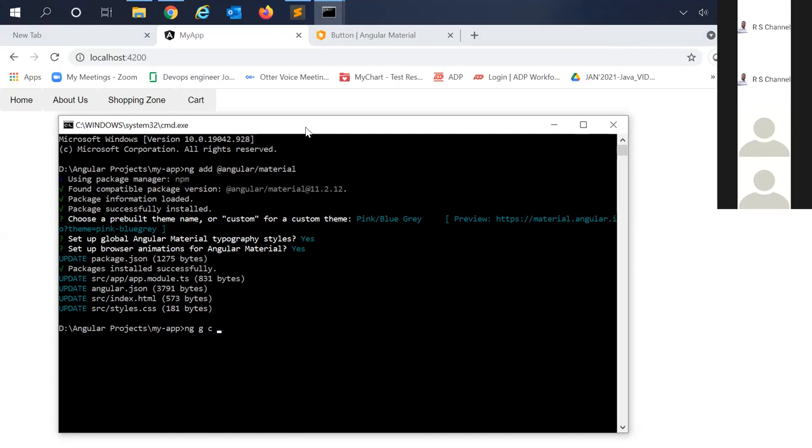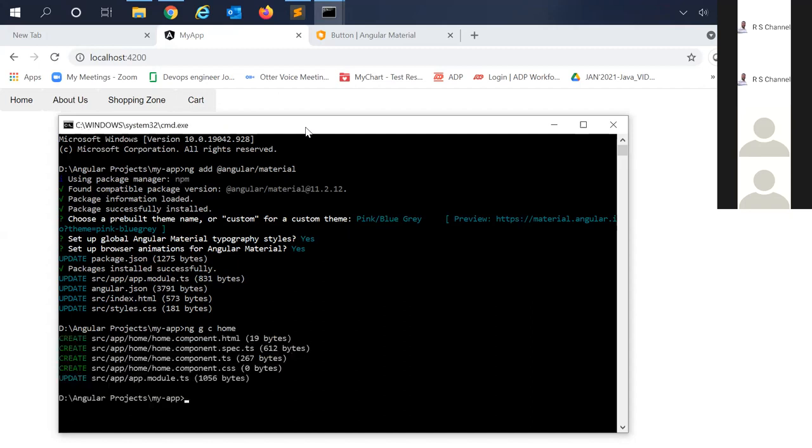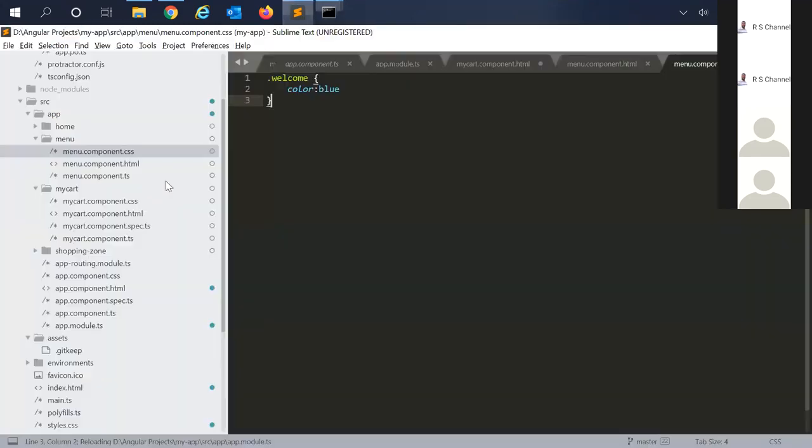Just create home alone now. Create home, HOME. Enter. This will create a TS, HTML, CSS file, add it to the app module, and the home component will be ready. The same way, create about us.